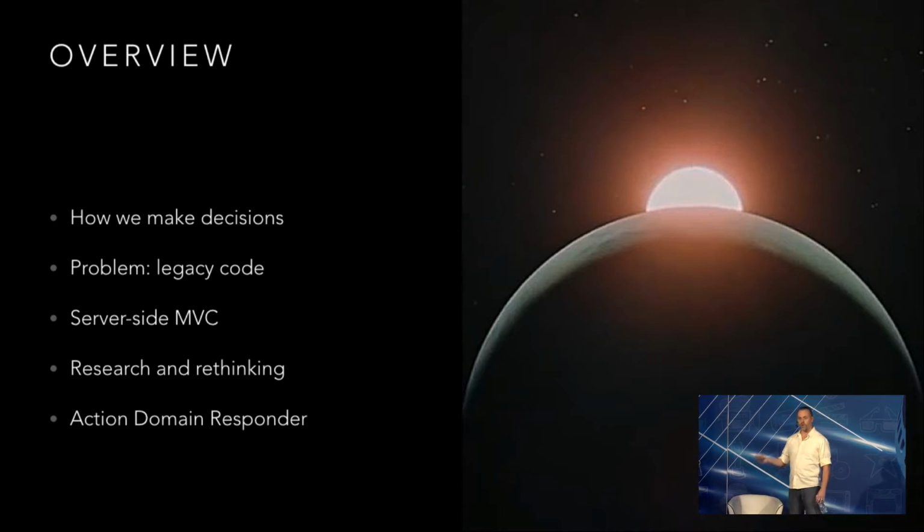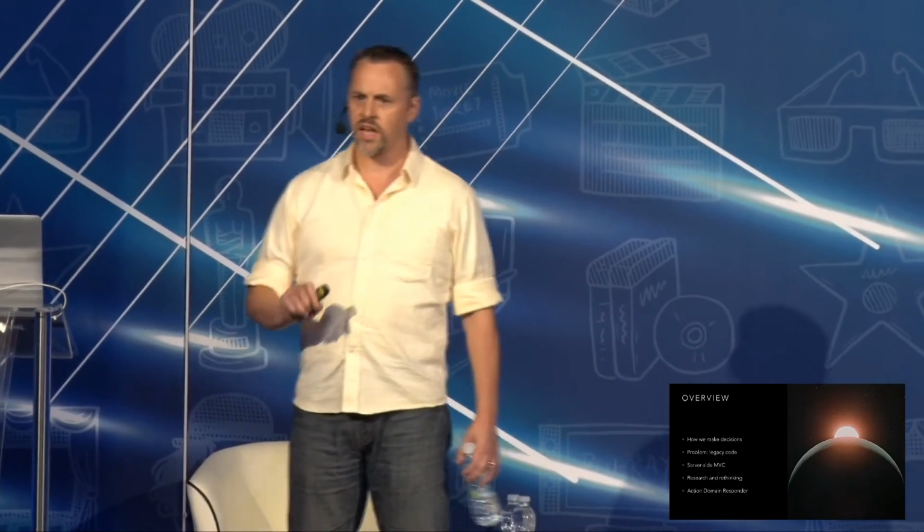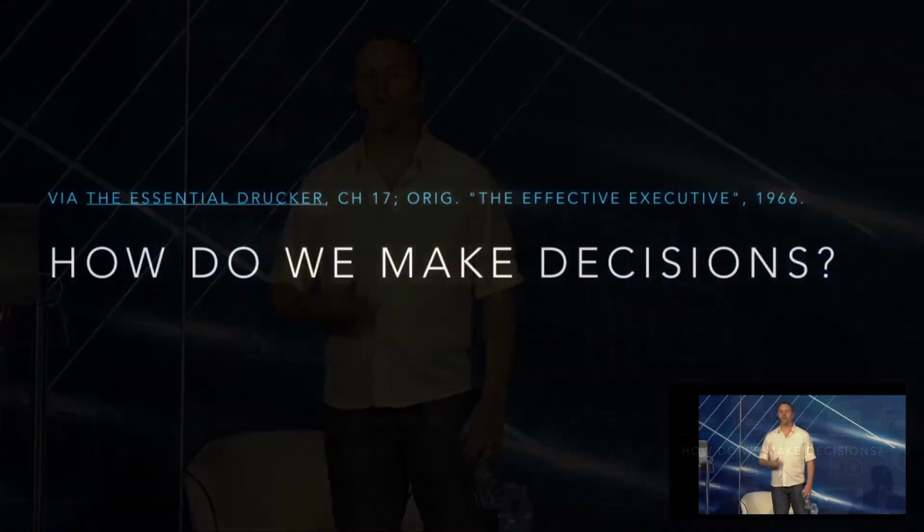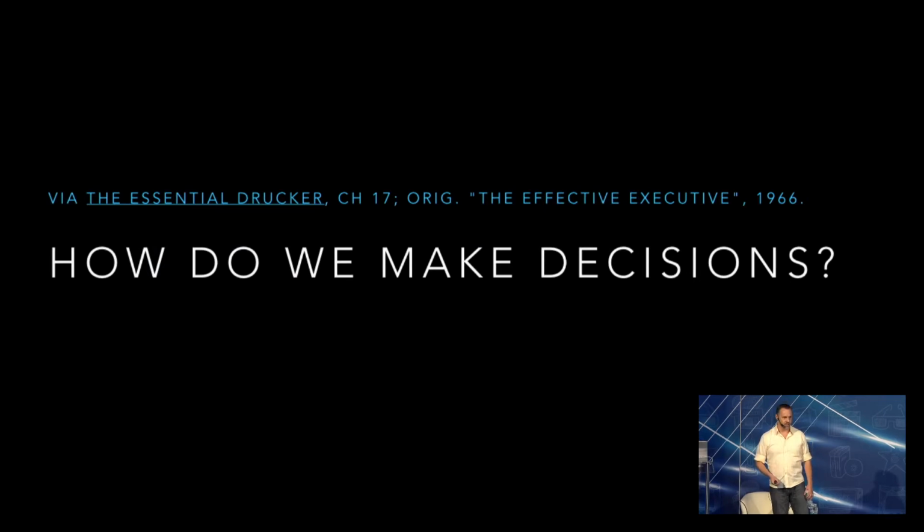We're going to come across Model View Controller as one way of solving that problem, but then we're going to decide that maybe it doesn't work out so well in some cases in server-side applications. We're then going to rethink our opinions about Model View Controller and end up hopefully at something called Action Domain Responder. So first of all, how is it that we go about making decisions in the workplace?